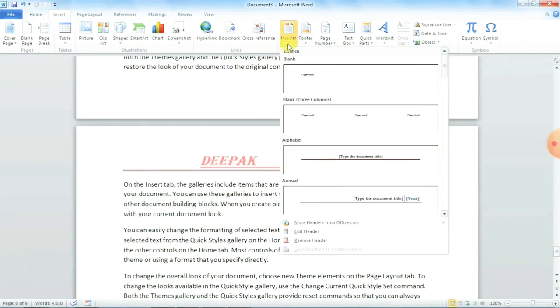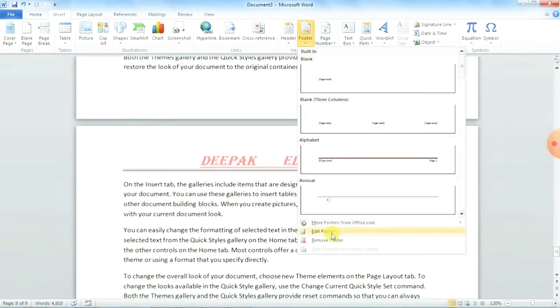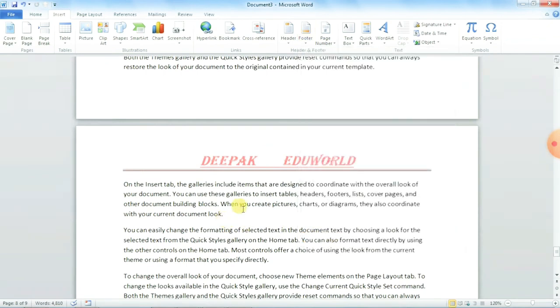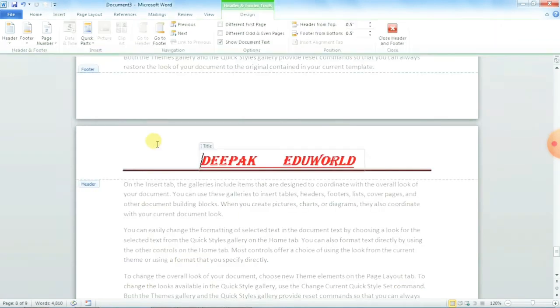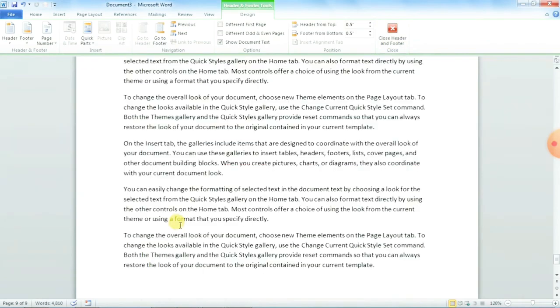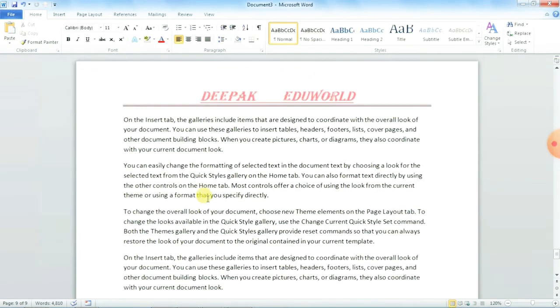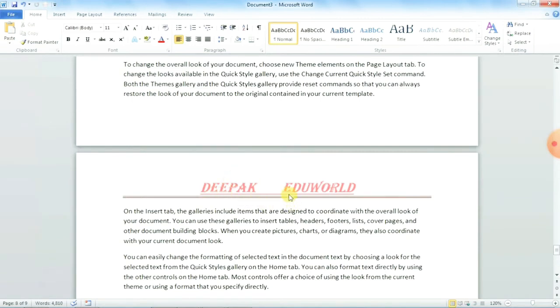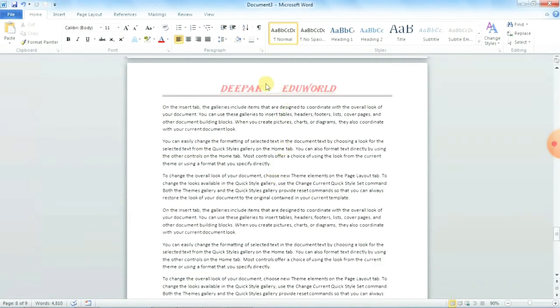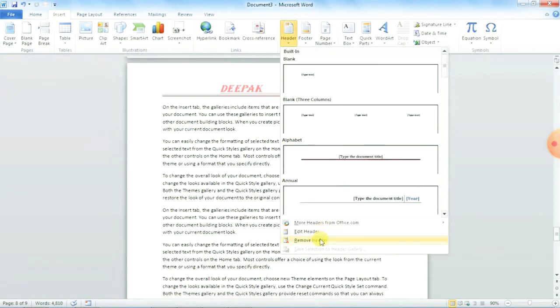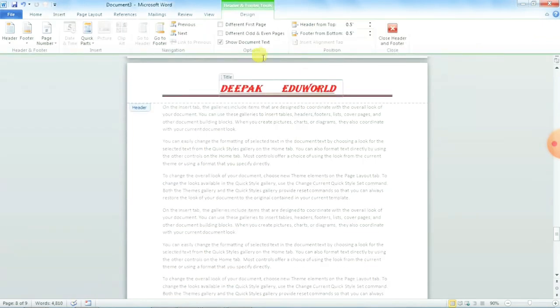So this way students, we can use some design and editing of the footer, and add the header. Now we can do it by double clicking on this. If you double click on this, it will automatically be activated, and now you can edit. And if you want to close, you click on the close button here. If you double click on the document area, it will automatically close also. So there are two ways, you can click on the button or click with the mouse. This is the way you can remove or get other designs from the Insert tab, and you click on the footer and add header option.